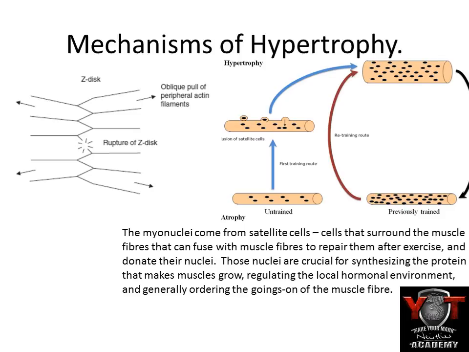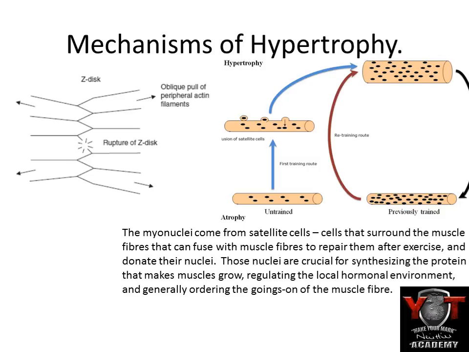What we found as well, and this is really interesting, is that when people say they have muscle memory, as things come back, there's a mechanism for this as well. I've not put this into the module handbook yet, but I will in future. If we look at the image on the right, we have these things called myonuclei, which come from satellite cells. Myonuclei are just muscle cell nuclei, and they're responsible for the creation of proteins. If we look at the image on the left, the untrained person has a normal amount of nuclei on the outside of their muscle fibers.